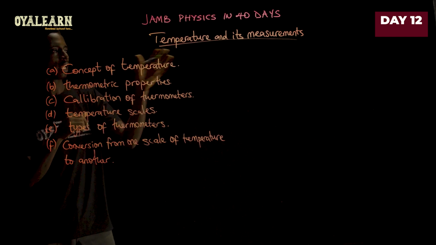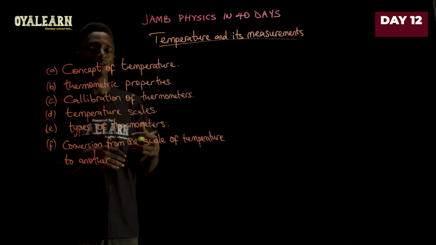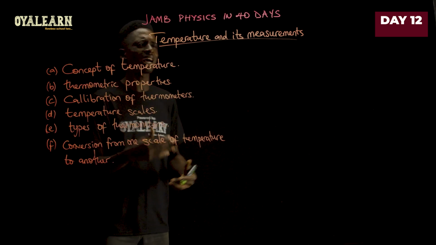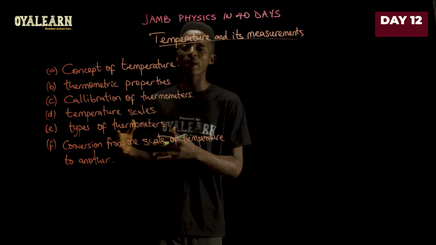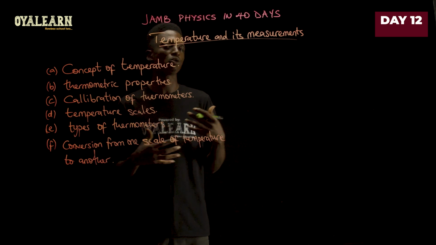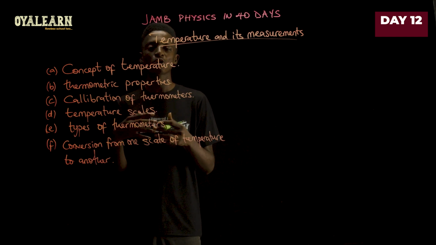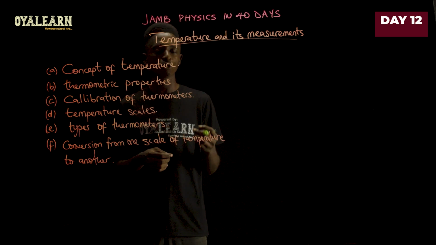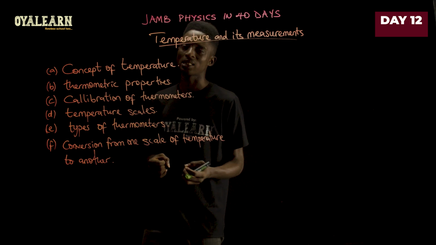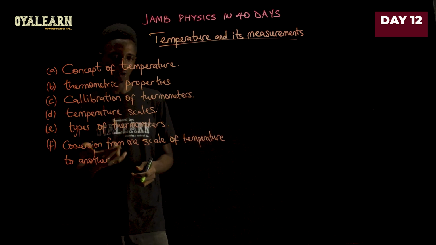They expect that you should be able to understand the concept of temperature. That is, be able to define temperature, not just as the degree of hotness or coldness of a body, but from the aspect of the kinetic molecular theory. That is, you should be able to explain that temperature is actually the average kinetic energy possessed by the molecules of a substance. So that would be a better way to define what temperature is.